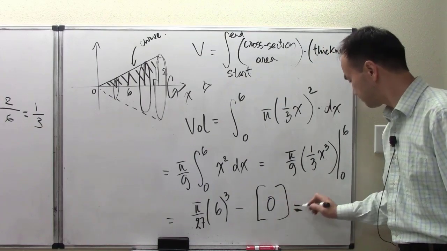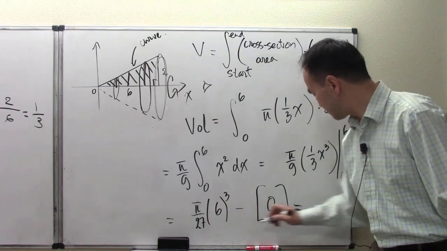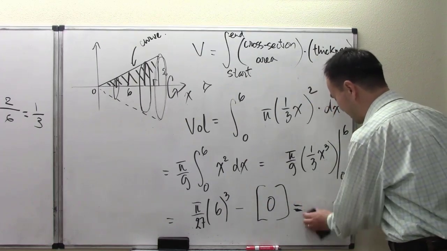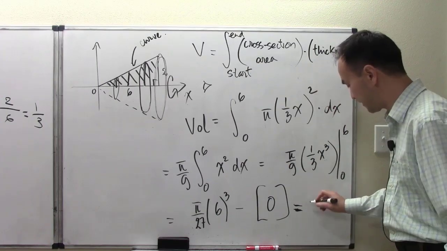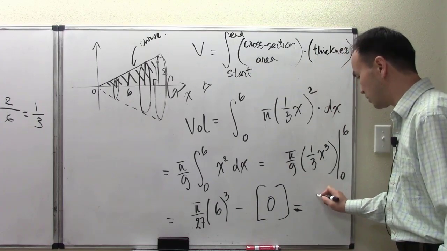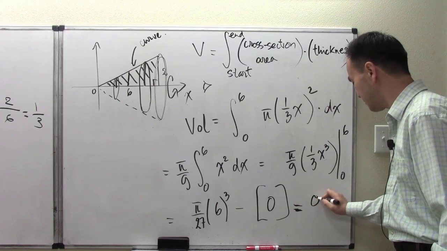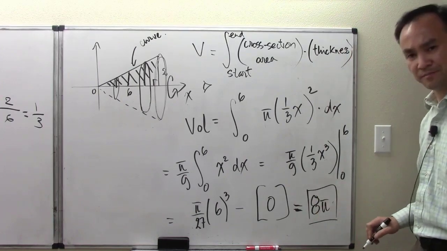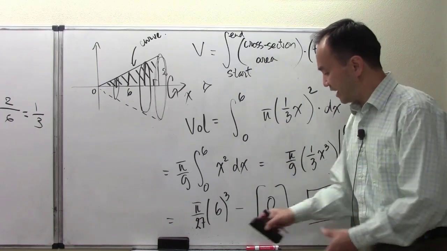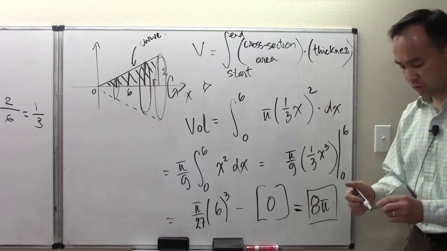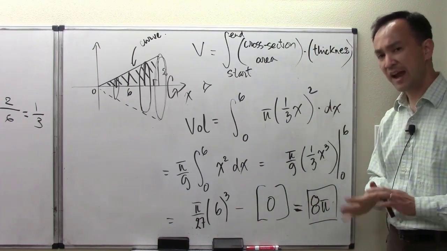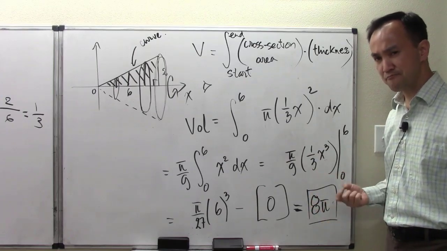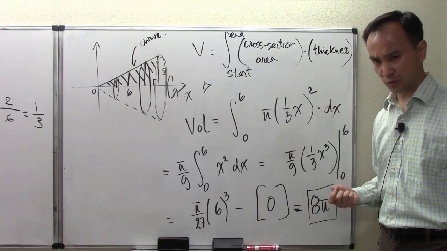Okay, so the 20s, all of that together will equal, long story short, 8 pi as our final answer. All right, and so now again, just like how I explained in the general discussion lecture, we have to double check to make sure our answer here makes sense with what we're being asked to do.